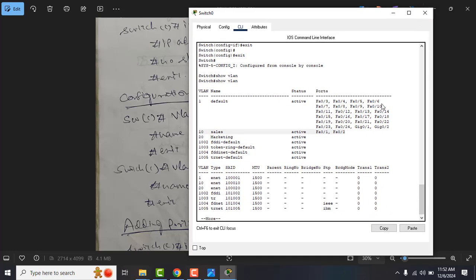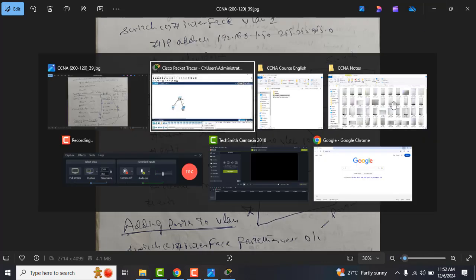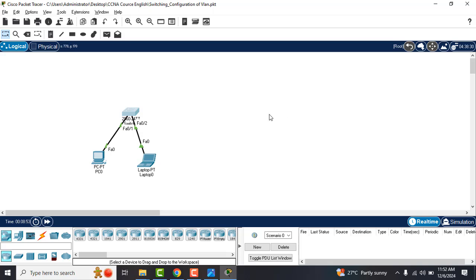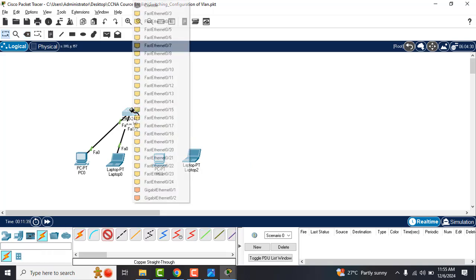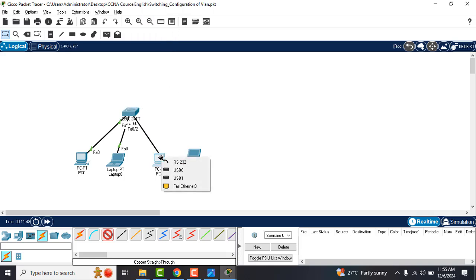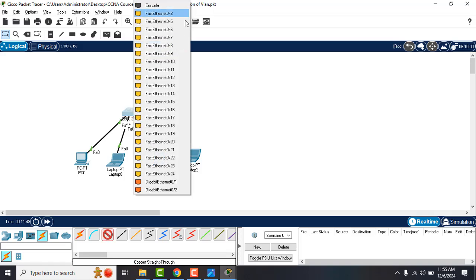So far we have done our configuration. We'll give port number 4 to one system and port number 5 to another system.